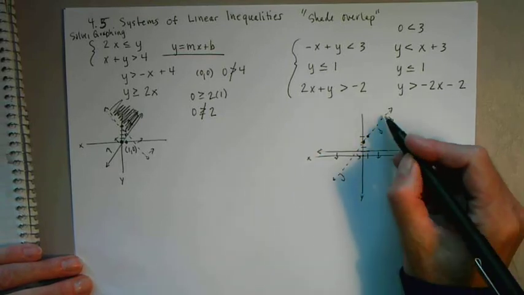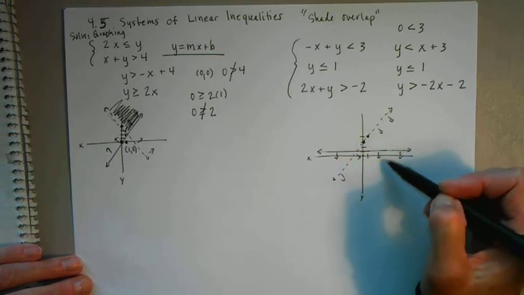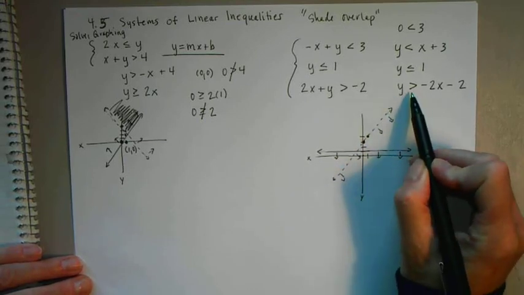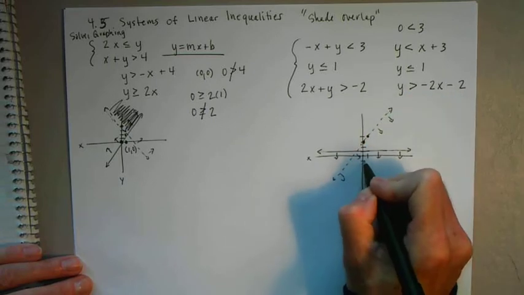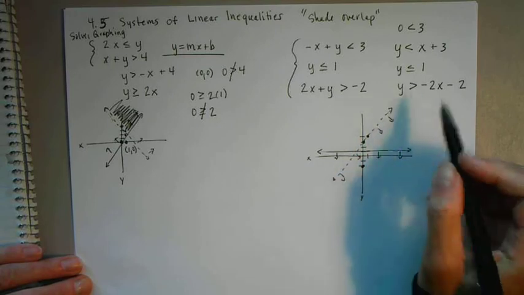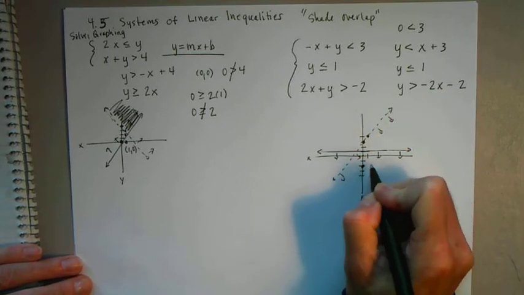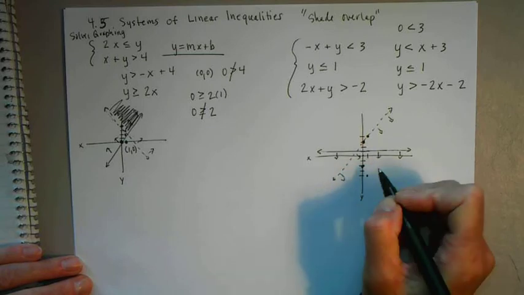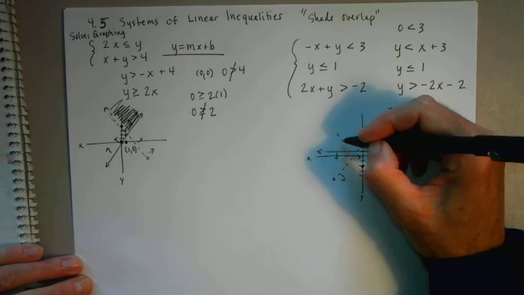Alright, so now I have below this and below this. So it looks like we're just talking about this right now, but I have a third line to do. So this one has a y-intercept of negative 2, and it has a slope of negative 2. So I will go down 2, right 1. Again, this is not equal to, so we're going to draw it dotted.